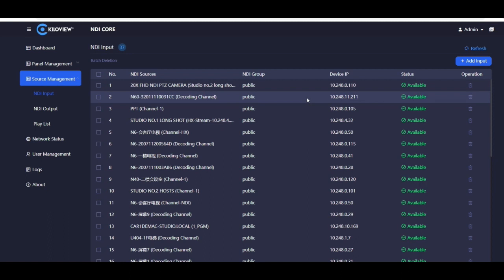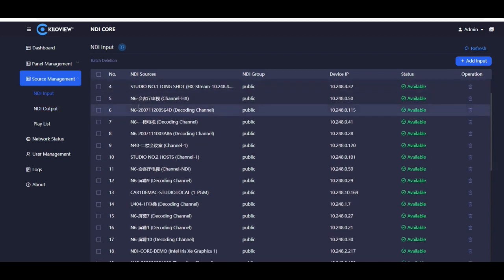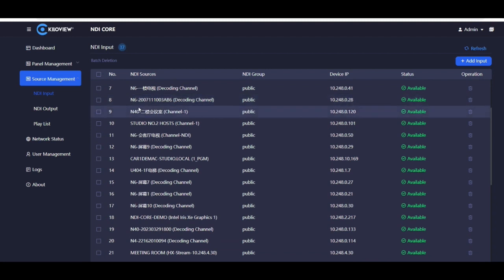As you can see, we have already renamed all the video sources coming from different studios. All the videos are either from the NDI cameras or from the NDI converters or software, the screen captures, so we just renamed them. Although some of them are in Chinese, everything here is a source we're using. With the NDI Core, you can automatically discover all the NDI signals, and we can create different source groups and add the sources into the control panel.